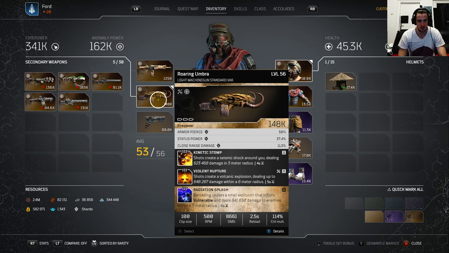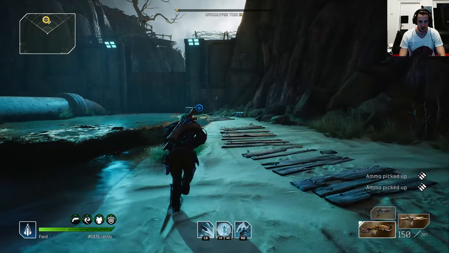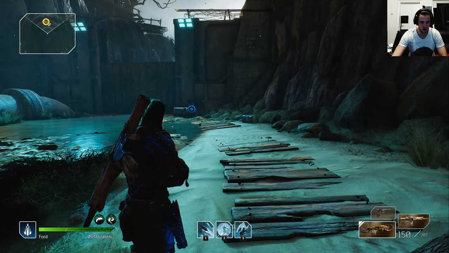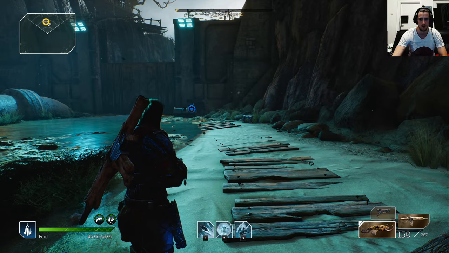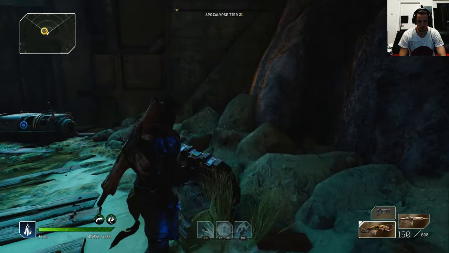Violent Rupture is a pretty good mod and skill so far. And the kinetic stomp, you don't see much of that. And radiation splash, I didn't see much of that either. But it's two of them when they are close to me. That's why I rush in and shoot them down. How's my recording looking? Good, good, good. Looking good.